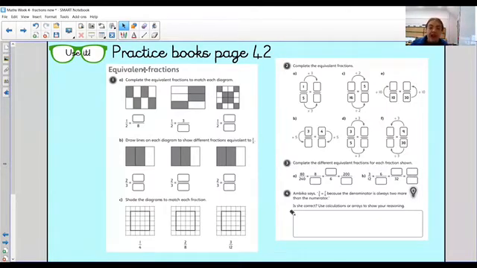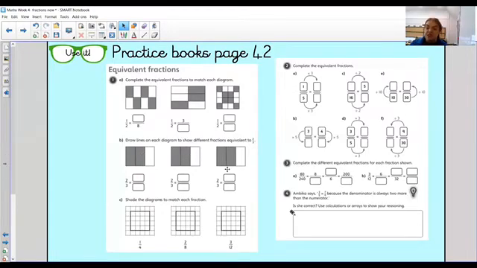So you will see question A is simply giving you the fractions. They've already done the diagram for you. So nice and easy one, that one is. So you can use that pictorial representation to tell me what an equivalent fraction is to a half. Question B is just like we were doing on Wednesday. They've given you the original fraction. So they've given you the 2/3 of that whole. Can you draw lines and split those parts a little bit further to find some more equivalent fractions? Okay, so just like we did on Wednesday.